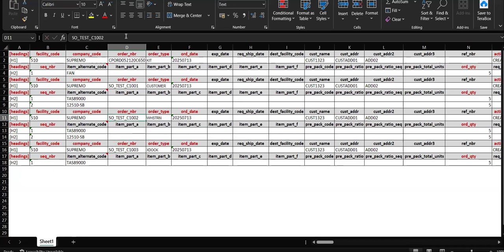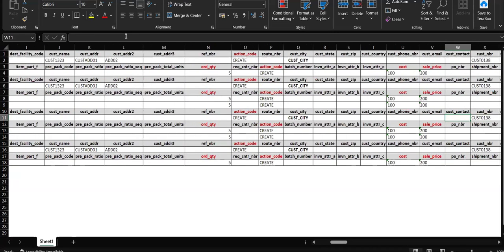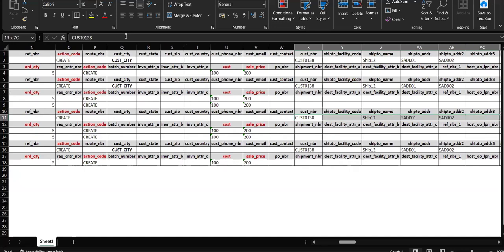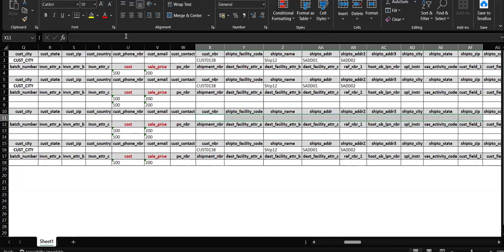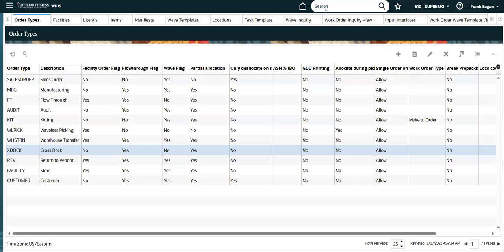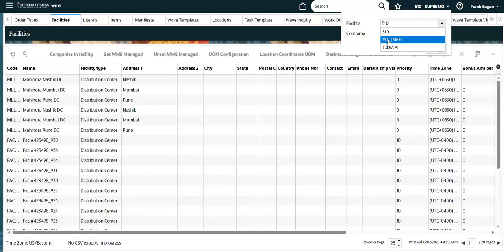Now for transfer facility, we don't have customer details, right? What details do we have for transfer facility? As the name suggests, it is transfer facility, right? Facility details. Yes. The ship to facility code we need to give, right? So we'll give whatever access that we have. This is MLL Pune.